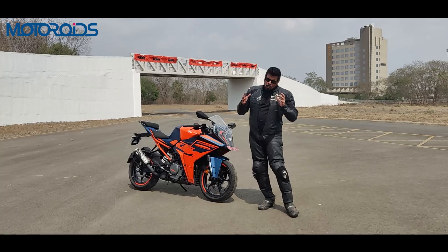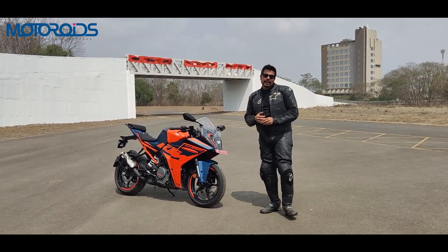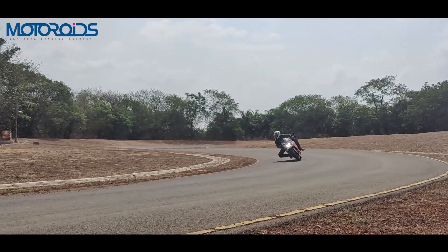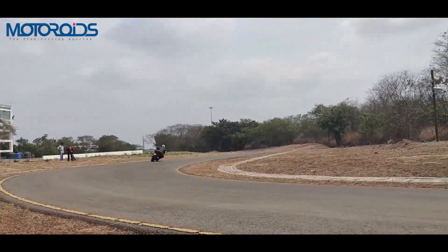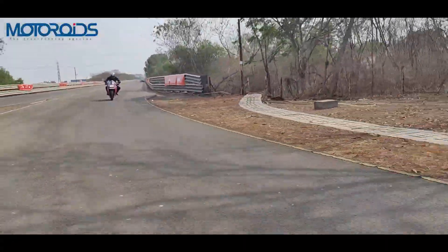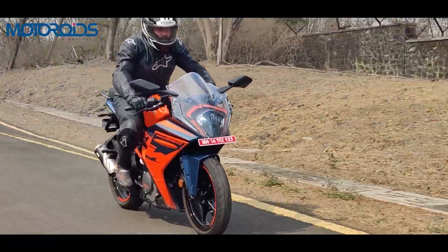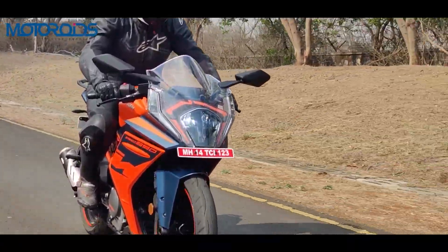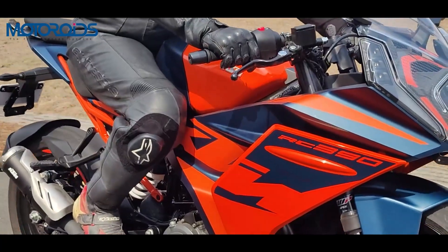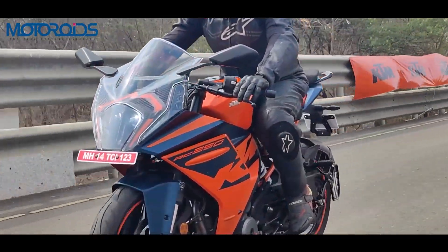Since I'm talking about gear speeds — while KTM does not agree — I think the gearing felt a little different compared to the Duke 390. I saw a speedo-indicated speed of 99 km/h in third gear, 125 km/h in fourth gear, 153 km/h in fifth gear, and a very high top speed of 165 km/h in sixth gear. Comparing with the Duke, the gearing in third and fourth seems slightly higher — the Duke reaches 104 km/h in third and 129 km/h in fourth, though its top speed was slightly lower.